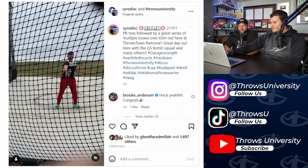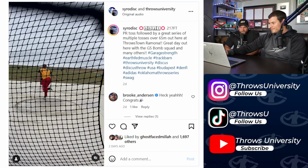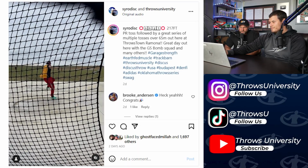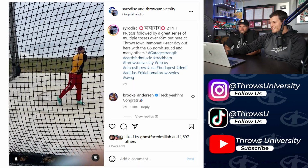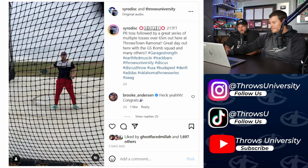Ooh, Josh Sarachin, this is big. 66-21. I think he's number 9 or number 10 in the world. I thought this was his best left leg to the front. Real fast with that left leg, sets it up pretty well. Sinks a little bit, but still sets it up pretty well. Just rockets that out. There's a couple things coming off this that I think he can clean up to help that finish.